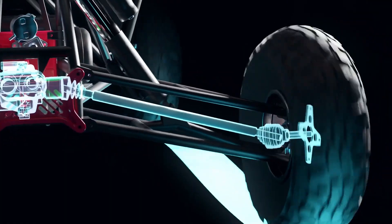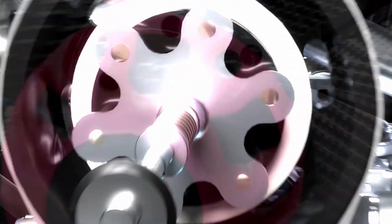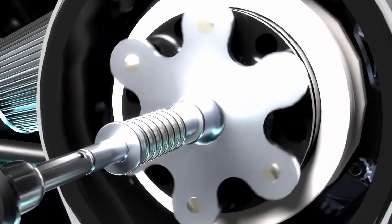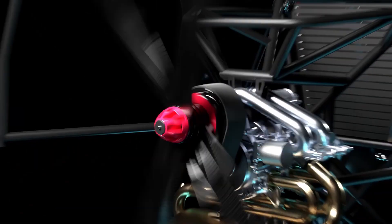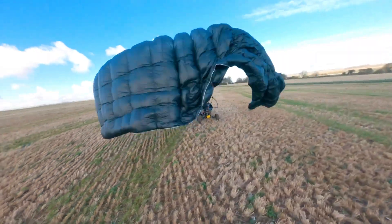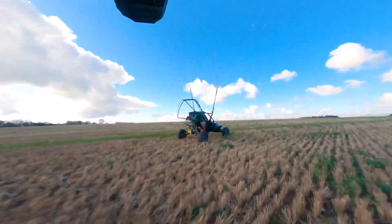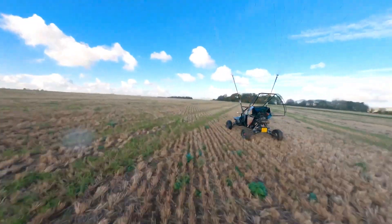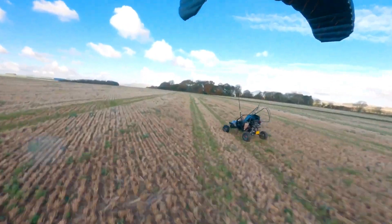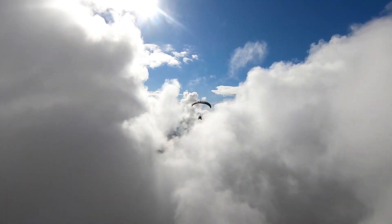The flying car with a soft wing can be useful not only for extreme sports enthusiasts but also for the military. American and British special forces widely used lightweight buggies during the wars in Iraq. Thanks to their high speed, such vehicles can freely operate behind enemy lines and quickly leave the battlefield. The ability to fly for such special purpose vehicles would not be superfluous.